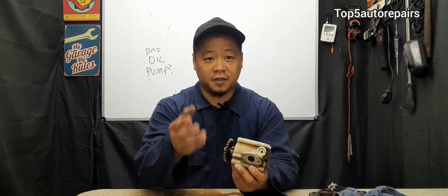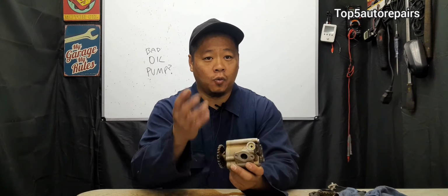When the oil pump is failing, you're going to hear some sort of noise. Either the noise is going to come from the oil pump, or you're going to hear noise coming from the engine. When the oil pump internal components start to fail, it can start to whine. It can make all sorts of high-pitched noise or some sort of strange noise. And if the oil pump is failing, again, this is going to cause a decrease in engine oil flow. When there is a decrease in engine oil flow, components such as the valve train, timing chain, and so on can start to become noisy. You're going to hear ticking noise, clicking noise, rattling noise coming from the timing chain, and so on.